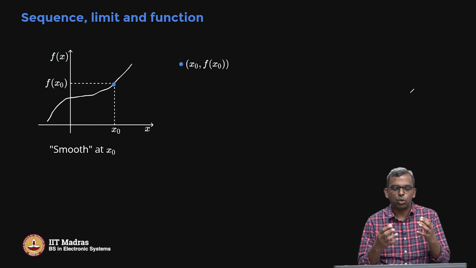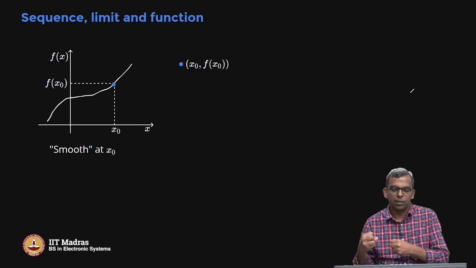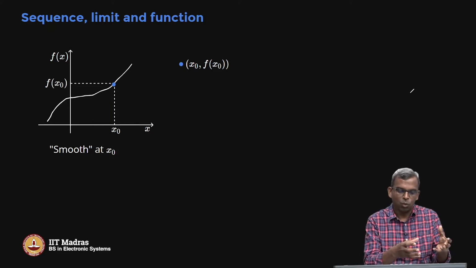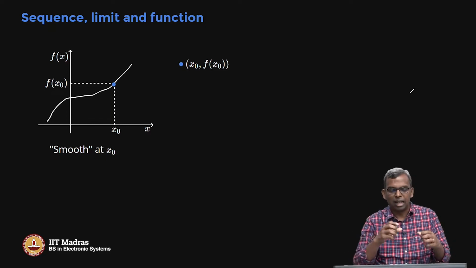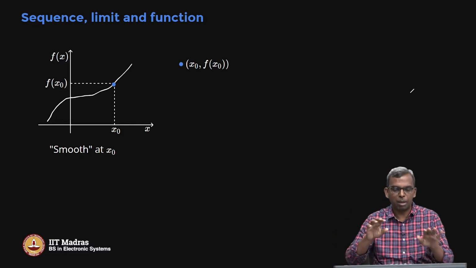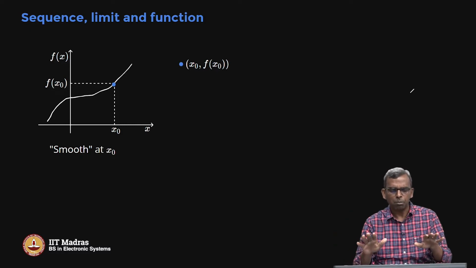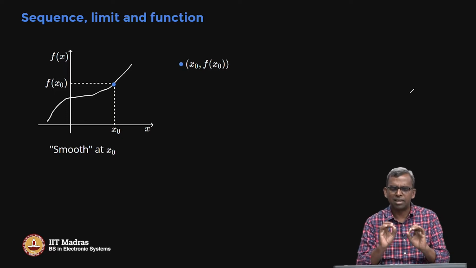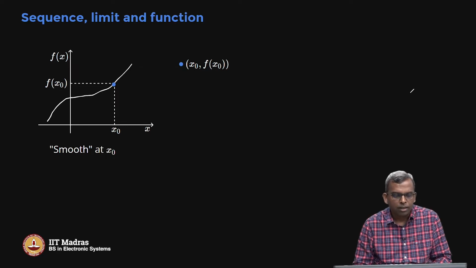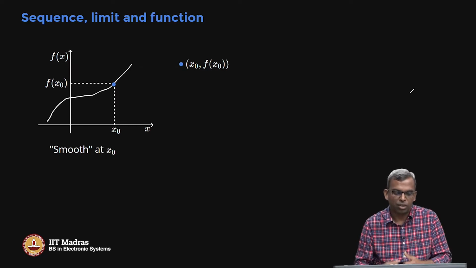Okay. So here is sort of what I said. We're going to put together the notions of sequence, limits, and functions. So let's do that slowly by looking at a smooth function, what we think of as a smooth function, and something soon enough I will introduce, which is a non-smooth function. So we'll compare smooth and non-smooth and ask a very good question about sequences and limits and how the function connects all of them together and how to look for notion of smoothness in function. So that's what I'm going to do now. This is just a motivation before the actual definition comes in.